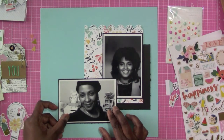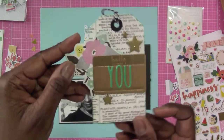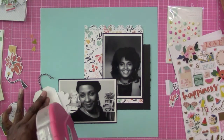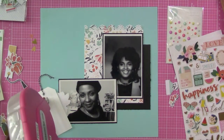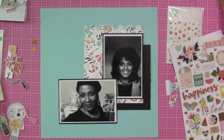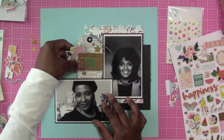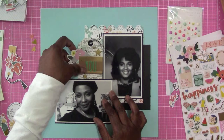So I'm testing it out here, and then I'm going to put that beautiful tag. There it is, made by the one and only Victoria Marie. And I'm going to get that tag down. And I really like that tag. That tag had to find a place. And what I decided to do is use the word right there that's on the tag as a title as well. So the tag did two things for me. It added some interest with the flowers and a title.